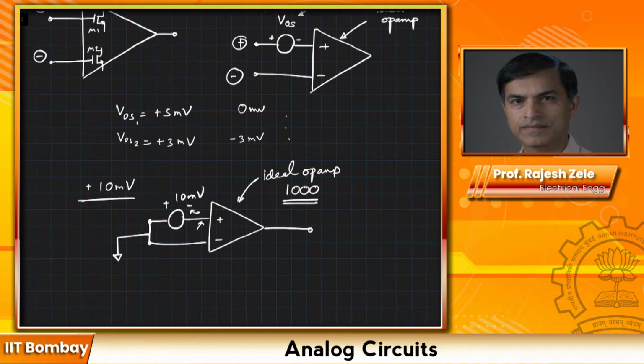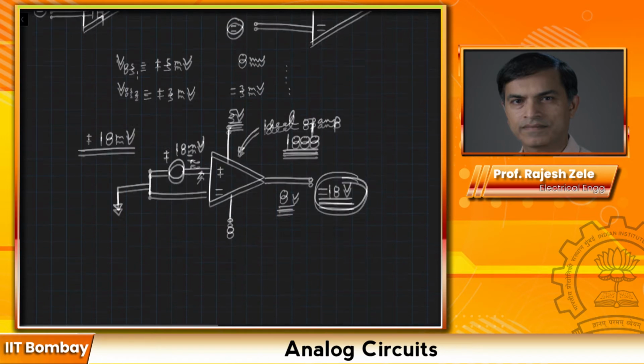Now you would say that this is 10 millivolts and the gain is 1000, so I should see something like minus 10 volts at the output. However, if the op-amp supply voltage is 0 to 5 volts, this cannot happen. You cannot get minus 10 volts, so you would end up getting 0 volts at the output, because the output of the op-amp will saturate to the lowest potential. This is an important fact you should understand in terms of concepts.